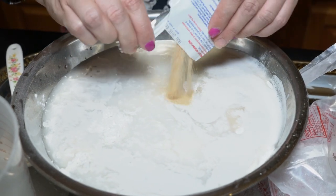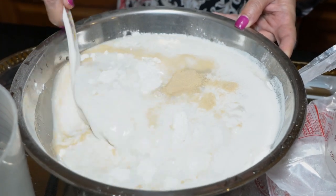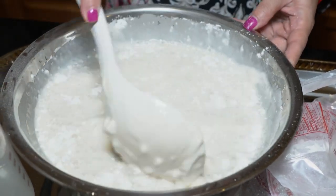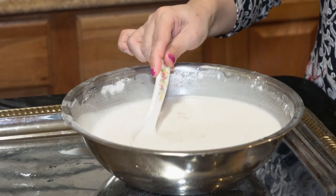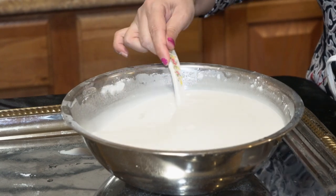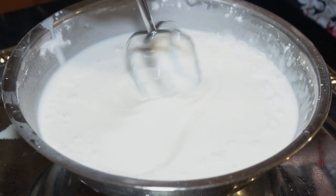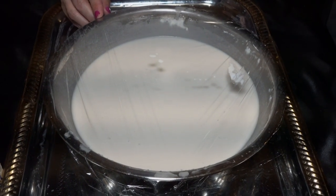Yeast in here, dry yeast. Clear, you're going to mix it together. If you don't have the electric whisk, you can mix well and leave it 8 hours. We're going to let it sit for 6 hours.